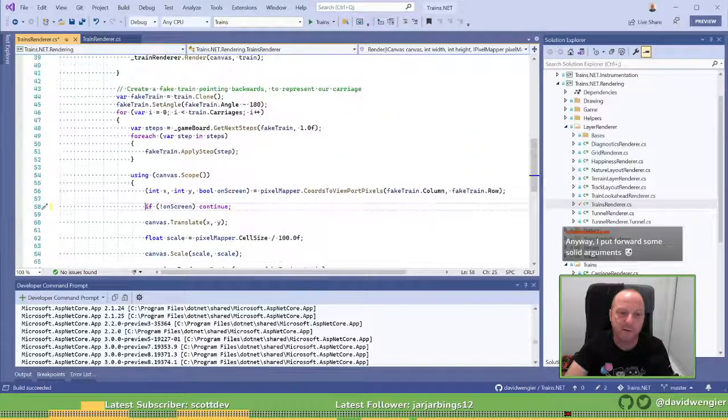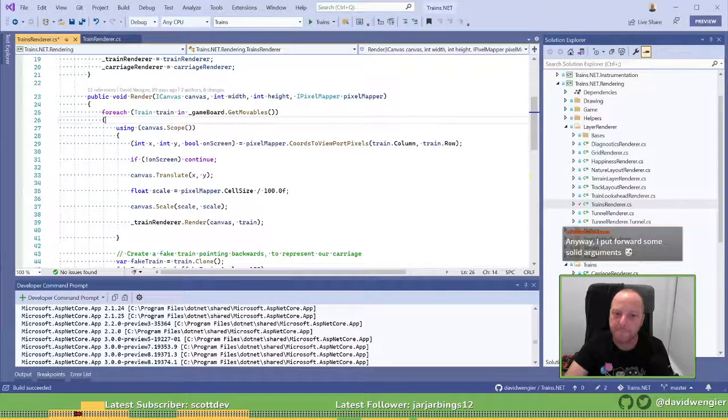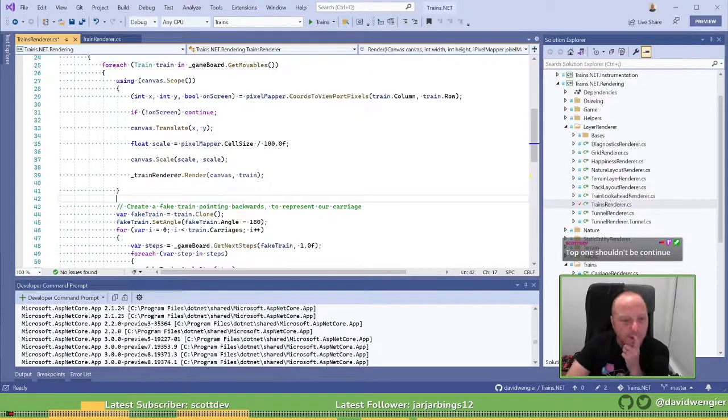And this is doing the carriage. That makes sense. That's very interesting. Train column row. If it's not on screen, we continue, which makes sense. Train run.